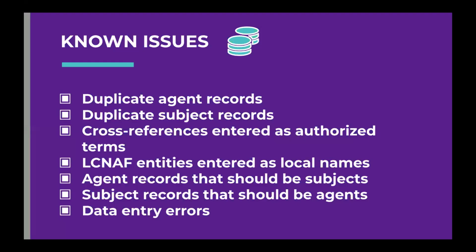Migrating 3 databases into one, it was inevitable that we would have duplicate agent and subject records, especially genre-form terms that we would expect to see in each of our repositories, regardless of their unique collecting areas. Inconsistency in practice, both between and within repositories, as well as proficiency with authority control, contributed to a large volume of duplicates, references presented as authorities, agents entered as subjects, subjects entered as agents, and data entry errors.